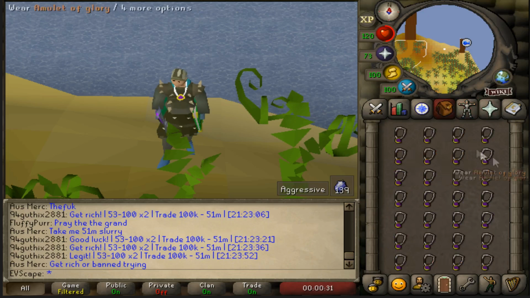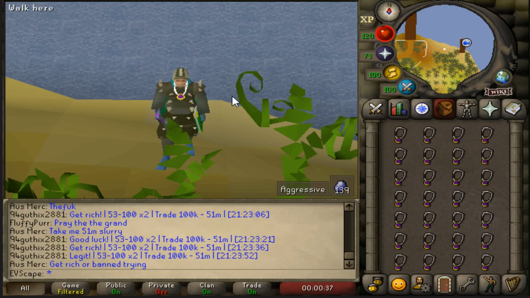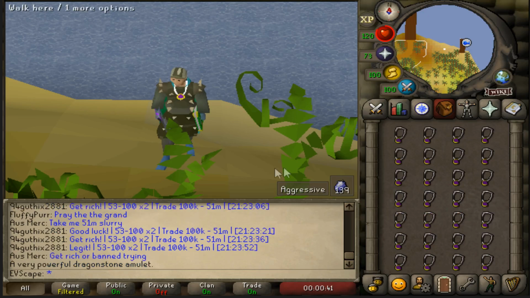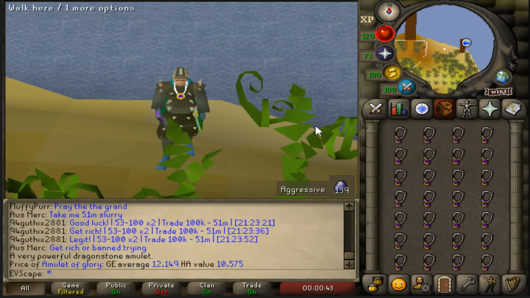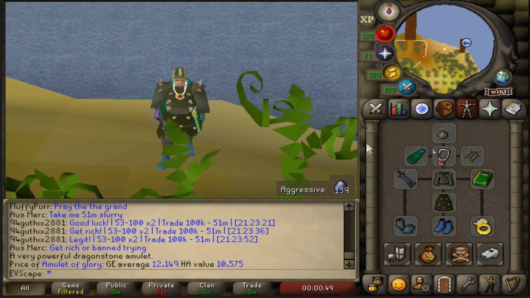While out at the Fountain of Rune, we can use our glories on it, and it will recharge our glory to full charge. These are currently worth about 12k a pop, and the charged version is worth about 13k. So each inventory is worth 28k, and we get unlimited teleports with this.